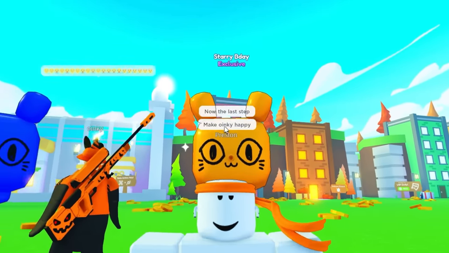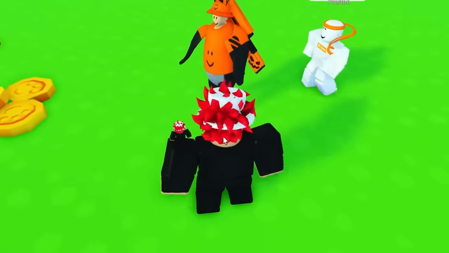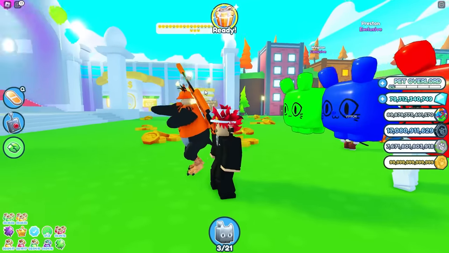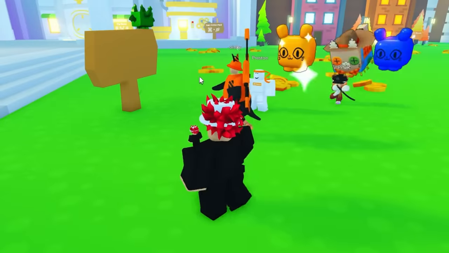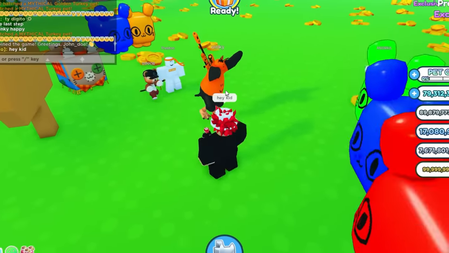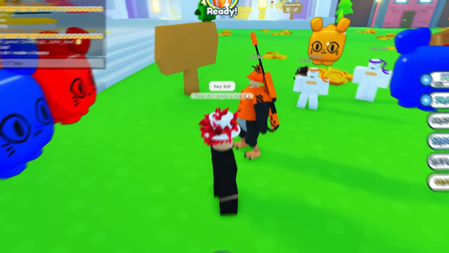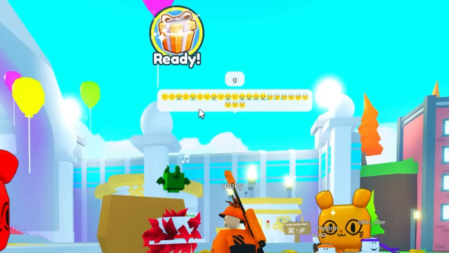Make Oinky happy. Bro, how am I supposed to make the sad penguin happy? Bro, he's walking like an NPC. Look, he's literally floating in midair, bro. Who even is this? Oinky. Dude, this guy is so weird. Hey, kid. Kid, how do I make you happy, bro? He just keeps jumping. He says G. The heck is that supposed to mean?